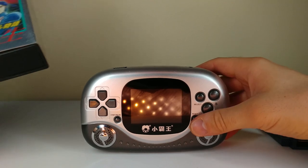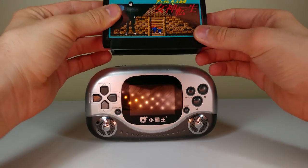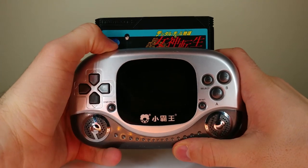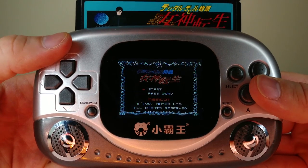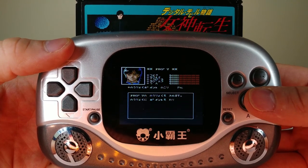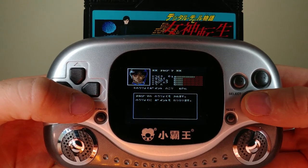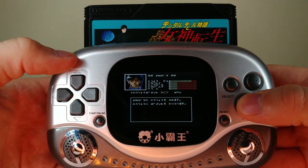Alright, now let's go ahead and put this one inside as well. Alright, let's go ahead and put the game inside. This is what the game looks like when you start it up. I think it's asking me to select what character or save file. Or maybe not. Maybe that'll work. Start. No, nothing.